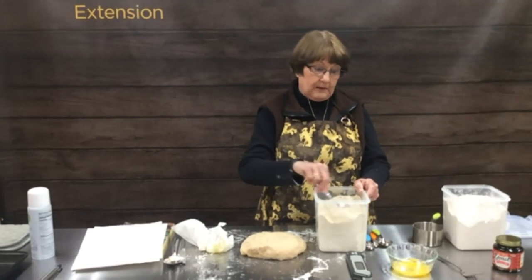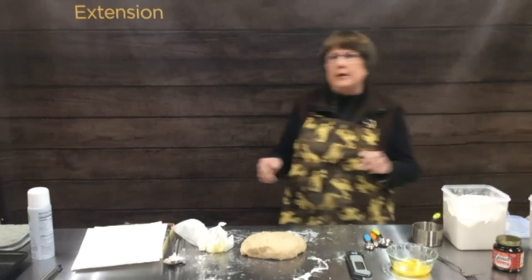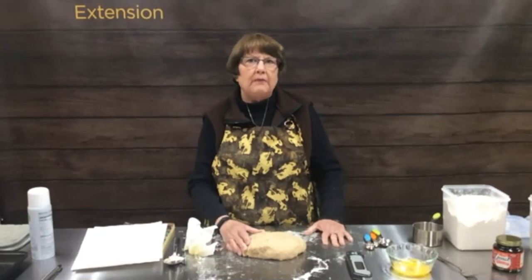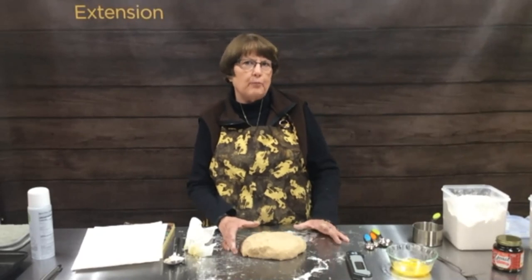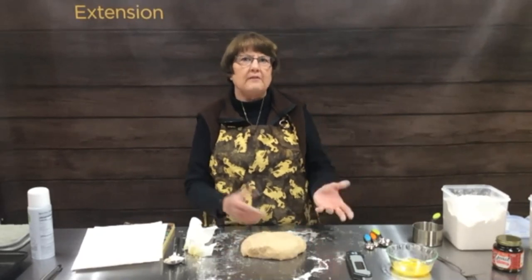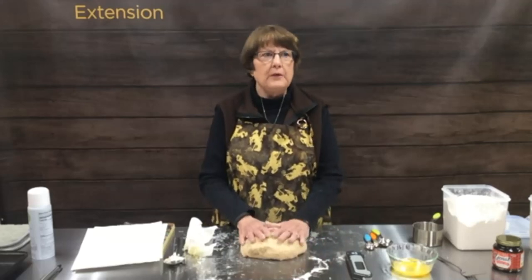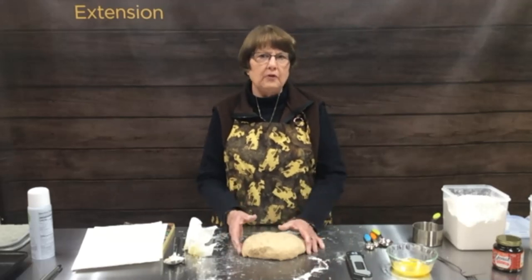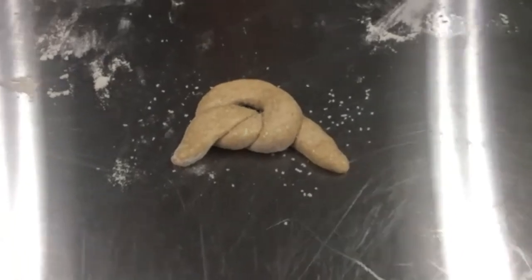So anyway, with that, next week we will be doing a no-knead bread that will be a yeast bread that's a really quick and easy kind of rustic bread to serve with soups and stews, that kind of thing. And then the last week we'll be making some scones. So we hope you're enjoying learning how to bake with the ancient grains, because we're sure learning a lot as we share with you.